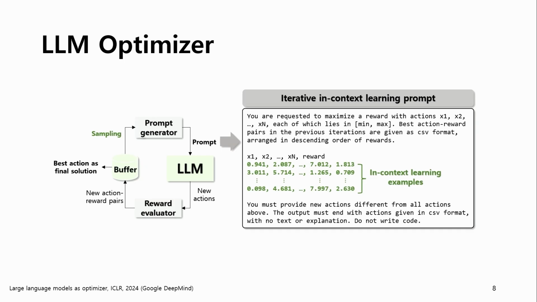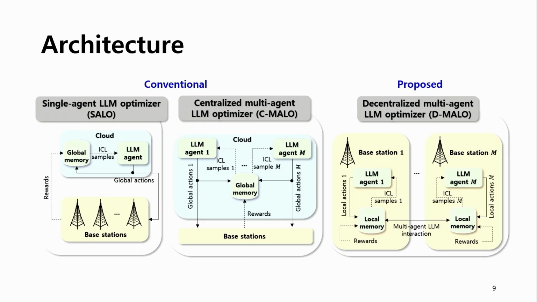They iteratively repeat this loop, and they keep updating the in-context learning prompt. So we ask this question, can you do better than this? It is interesting to note that we do not provide any information. We do not tell the LLM that this is for power optimization, or about the channel condition. But interestingly enough, they explore the space and can come up with a good solution.